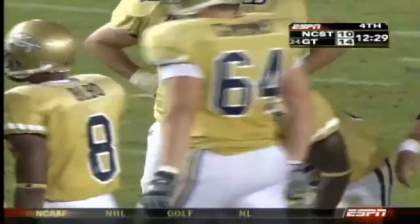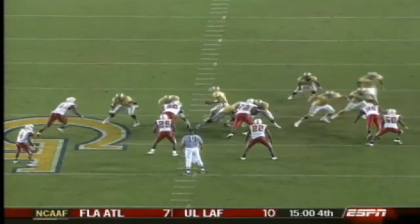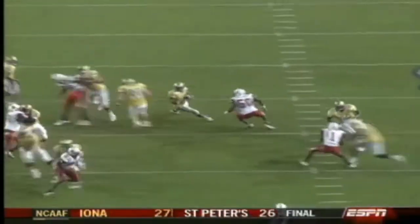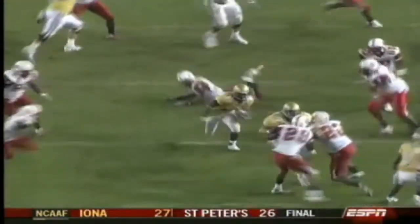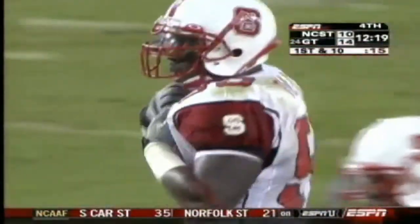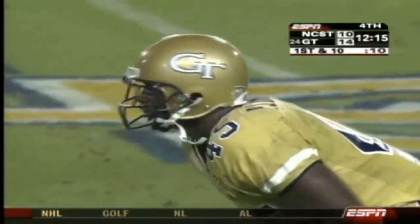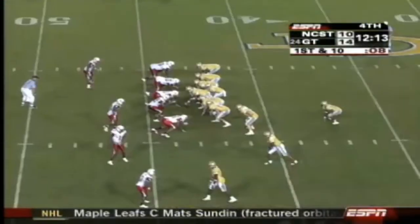P.J. Daniels tells the story of perseverance and preaches it to anybody who wants to listen. His energy and enthusiasm has been apparent tonight. Watch this move he makes on Tulloch. P.J. Daniels gets, boom, cut right back up underneath. Tulloch has to collapse and make the play, attack the ball carrier. But that time, Tulloch was not ready, and P.J. Daniels is just getting better and better, and he gets stronger as the game goes on.